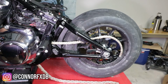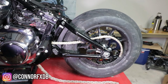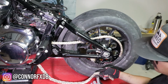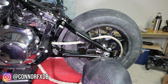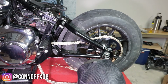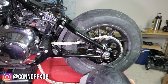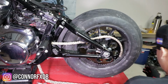Alright, so we had to run inside real quick to grab our PPE. These are just heat wave visual glasses, since we are going to be cutting, grinding. So pretty much what we're gonna do is cut this top end so that we can punch it through. You only need to cut 1/2 of it. Now if you don't have a chain kit, you can also just do a normal punch and just punch it out. What we're going to do is just use our chain kit since we have one.